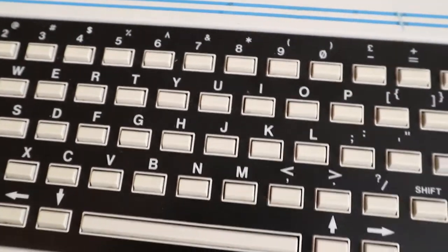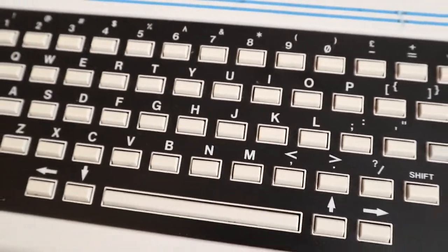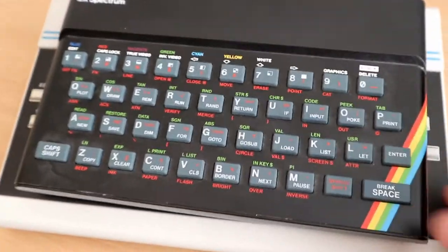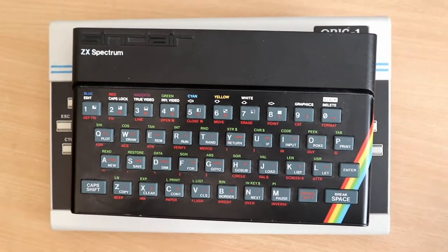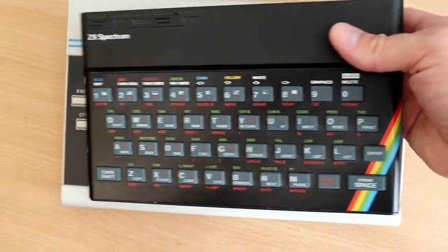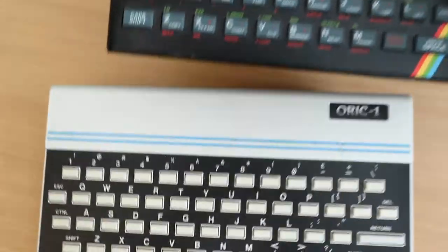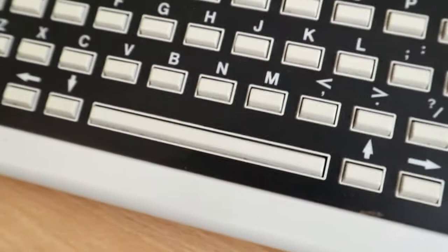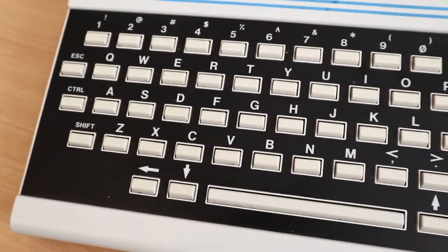Speaking of which, I'm going to use the universal measurement device, which is a Spectrum, and you can see it's that big. It's almost the same size, and you know, it's an 8-bit computer with a really crappy keyboard. It's very similar to the Spectrum in the looks department, I think. I suspect that's where the similarities will end, but we'll see.